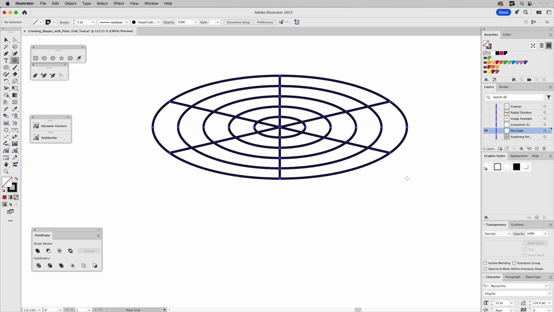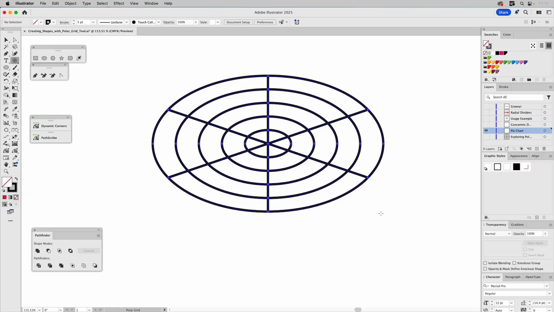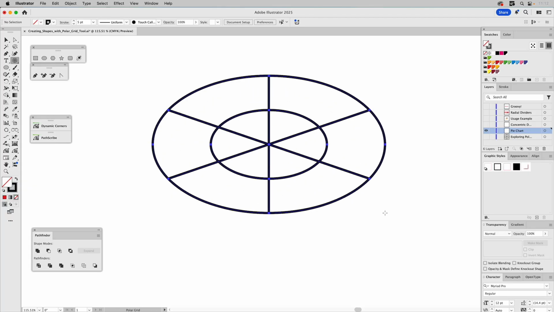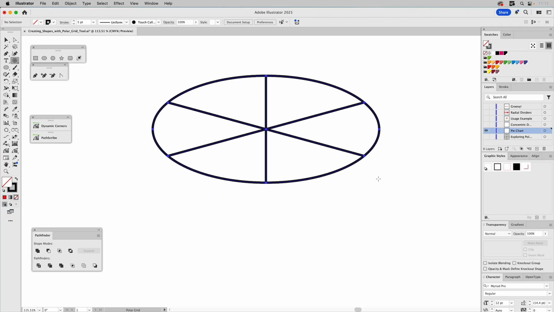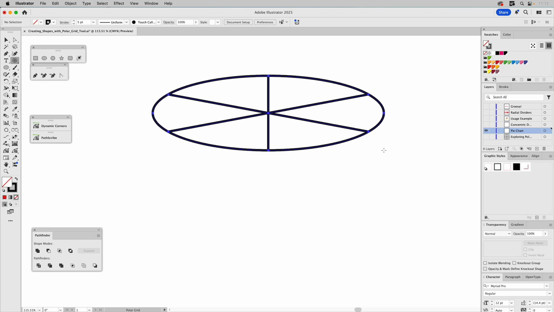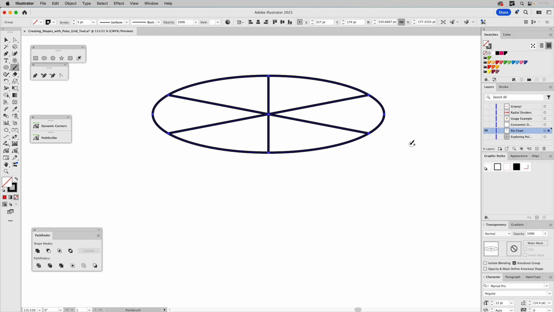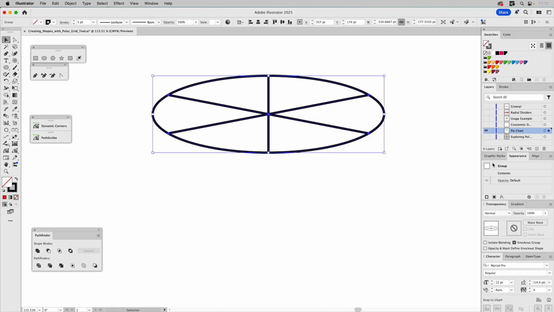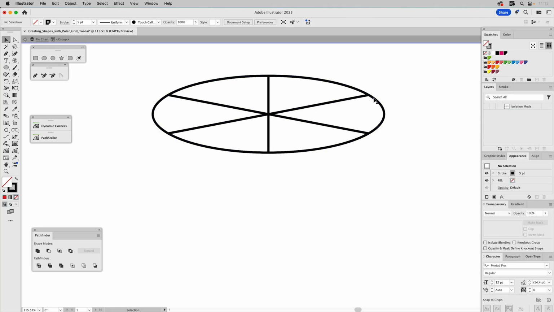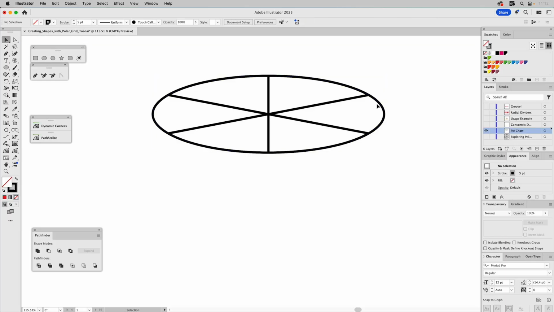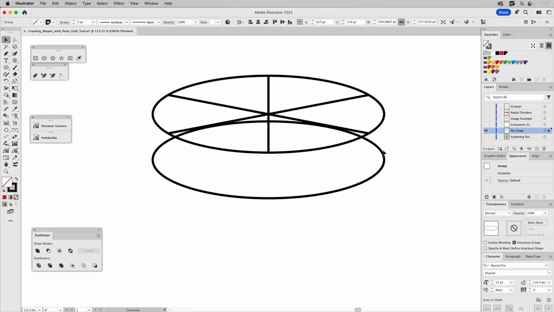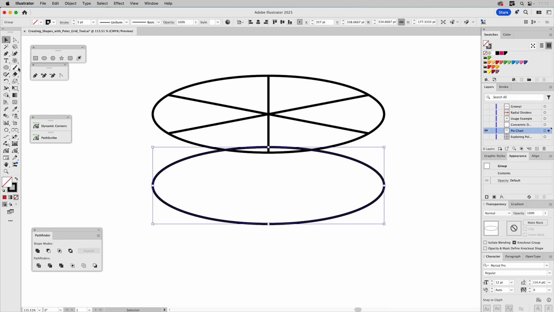So in this case, all I'm going to do is remove these elliptical shapes because I don't want to keep them. And I'm going to distort it like this. I think that's fine. Oops, didn't mean to do that. Again, if we go to appearance, it's just group. So I'm going to click into the group, so we're in isolation mode. I'll make a copy of this elliptical shape that's distorted on the outside. I'll paste it, and I'm just going to bring it down here.